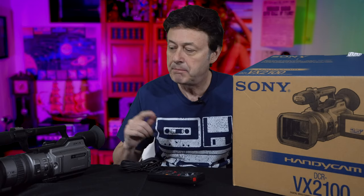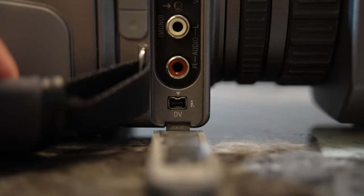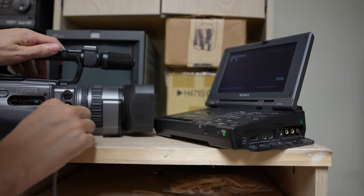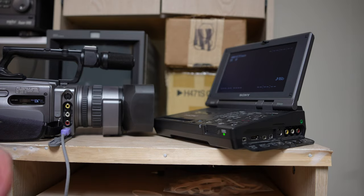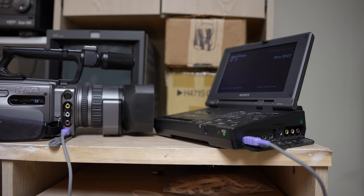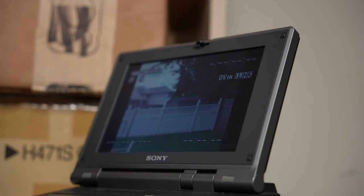Okay. Being that this is a mini DV digital camera, a lot of people don't realize that even though it records to tape, it's still digital. There is a digital firewire port, which was also called IEEE 1394. That was the protocol. So you can connect a firewire cable from this camera to any other firewire recorder, like this deck I have here, and make a perfect copy of the tape without any generational loss.